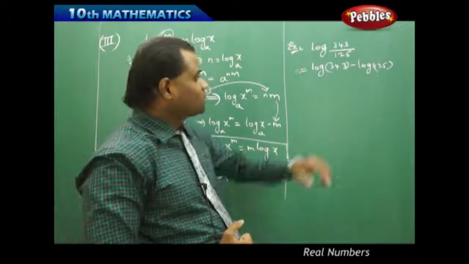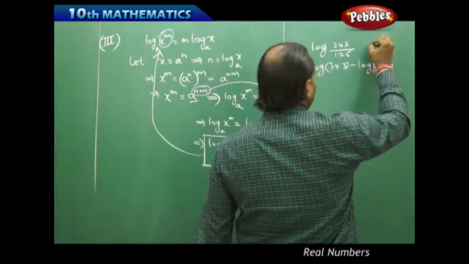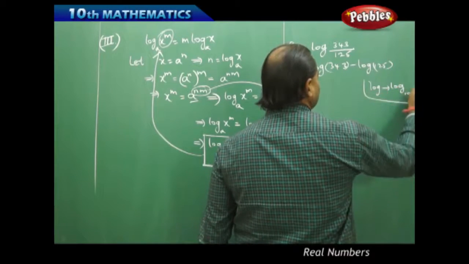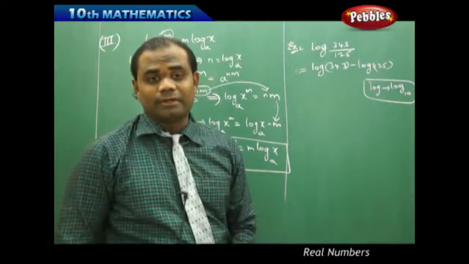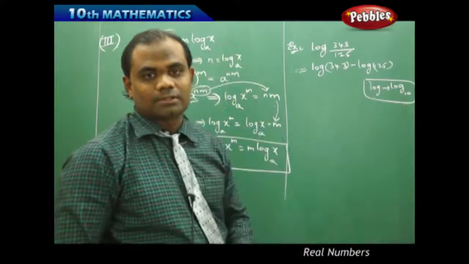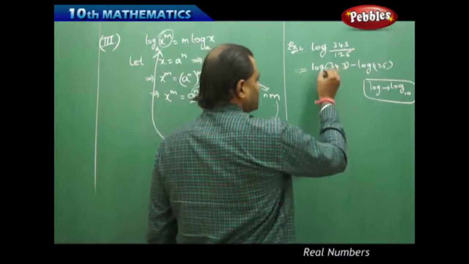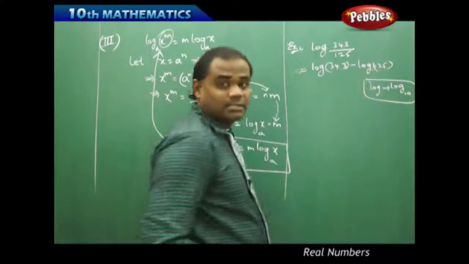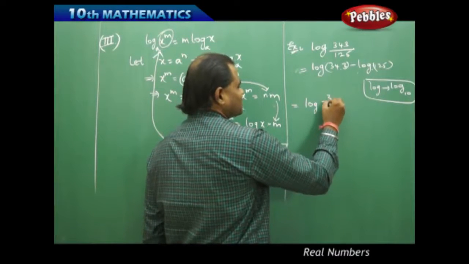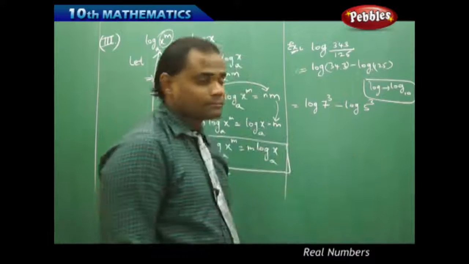Now, one important thing in this question is that there's no base given. So remember, when there's no base given, we understand that this is log to the base 10. So we don't need to put the base, it is indirectly assumed to be the base 10. So this being log 343 to the base 10 minus log 125 to the base 10 can further be simplified, because 343 can be written as 7 cube, and 125 can be written as 5 cube.